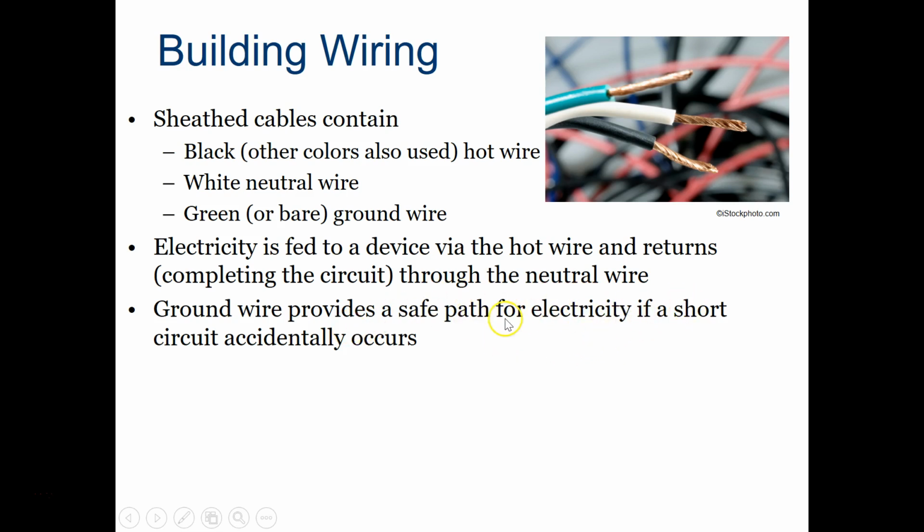If there's a short between the electrical thing, maybe your coffee pot explodes or your microwave starts sparking or something like that, if there is a direct line between these two, then the ground would kick in, and that's what would allow the safe path of electricity back down to somewhere else in the building where it's not going to catch fire or something like that.